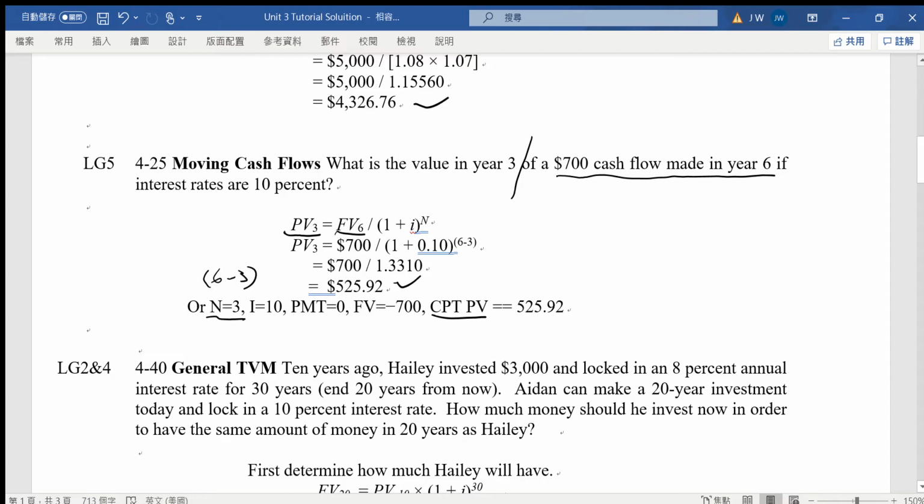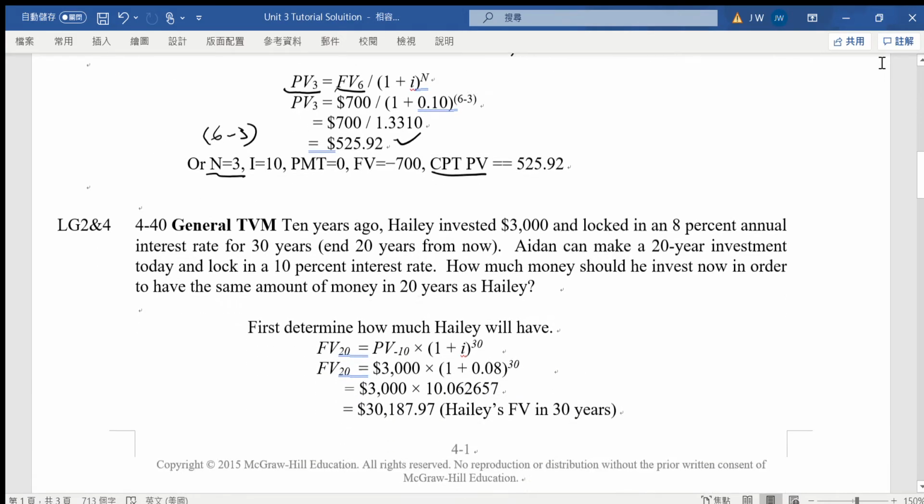Okay, there are 2 different approaches. One is using the formula, one is using the financial calculator. Either one will be accepted, but for the calculator, you should write all this information out. If you don't write it and just write the answer, I will just give you the answer mark. You lose the working marks already. If you're using the formula to work it out, then you should show all the calculation clearly.